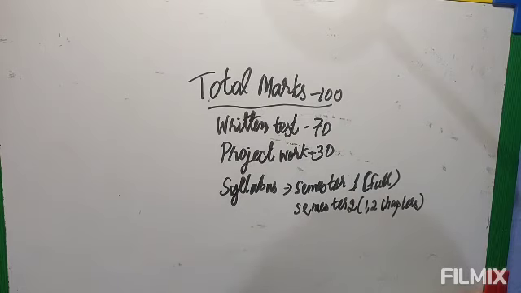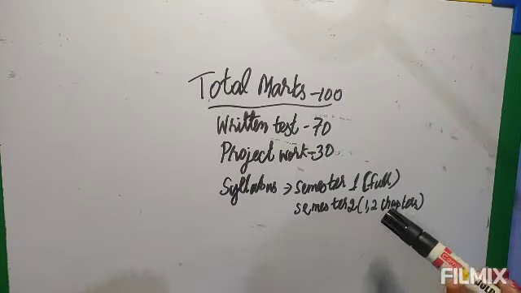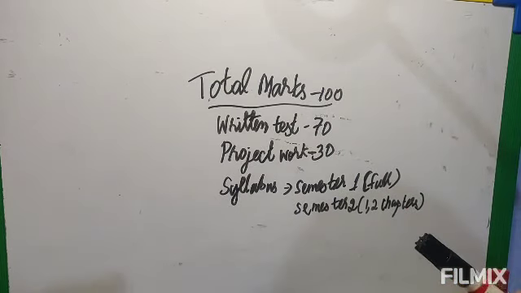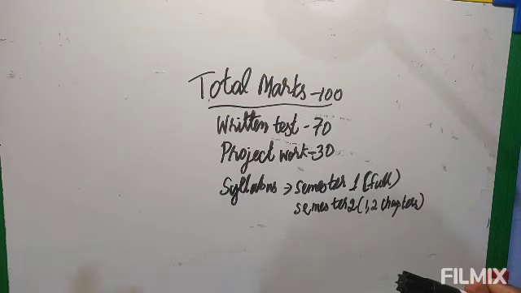Next one, syllabus. Syllabus is the full semester 1 book. In semester 2, we have finished 2 chapters, no? The first one is fraction, second one is geometry. We will finish them, so those 2 lessons you will have. If I am omitting some lesson, I may omit from semester 1. That I will tell you later. If I am planning to exclude any subject from semester 1, I will tell you later.